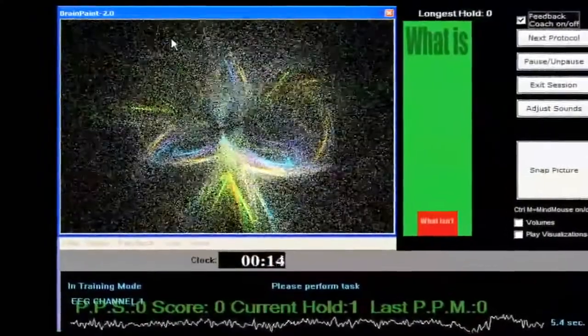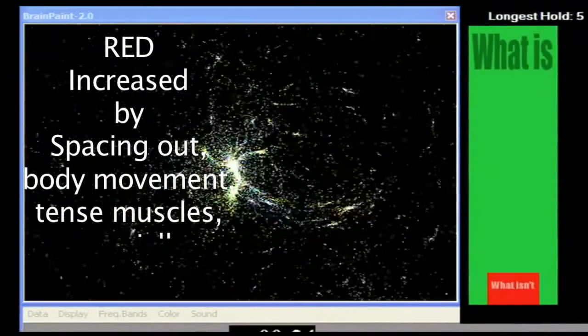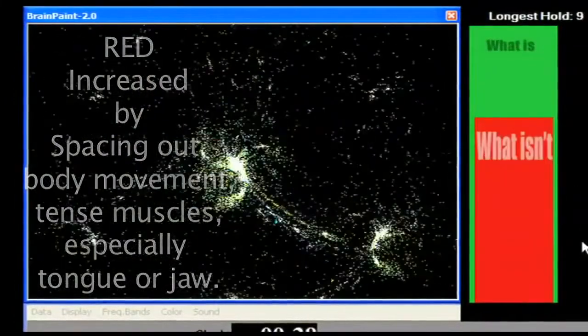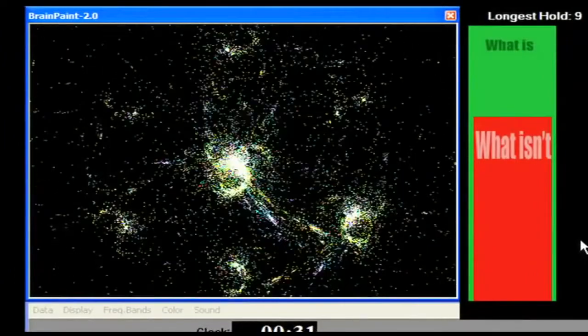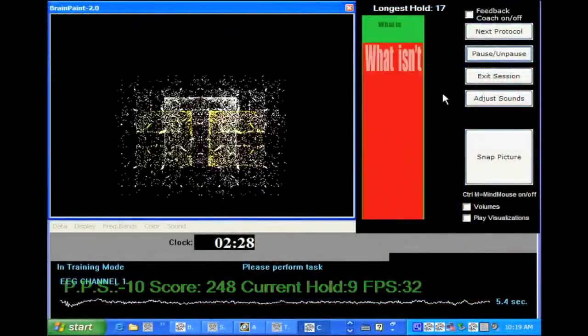The What Is, What Isn't bar shows how much the brainwaves are aligning with the program. The ideal state is more green than red. Several things can cause the red to increase: spacing out, movement, and muscle tension, especially the jaw or the tongue. Try and relax the muscles. If you're doing well, the program will increase the difficulty to challenge your brain.